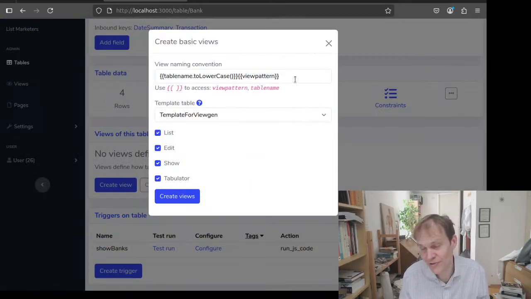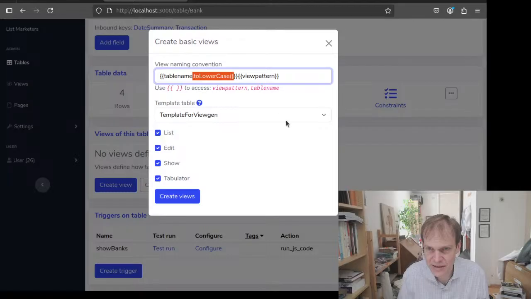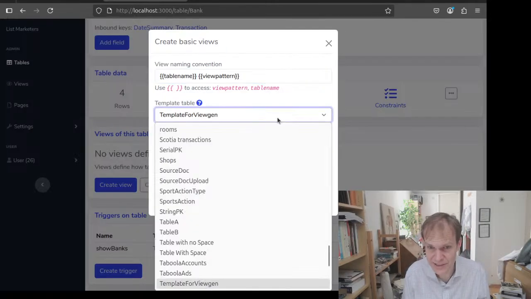And you get more flexibility. First of all, you can set a view naming convention. I made it unnecessarily complicated here, but you can just do stuff like this if you want to create some sort of view name. You can also select more, and now it's more modular. View patterns can declare how they will create basic views, but also now we have this template option.